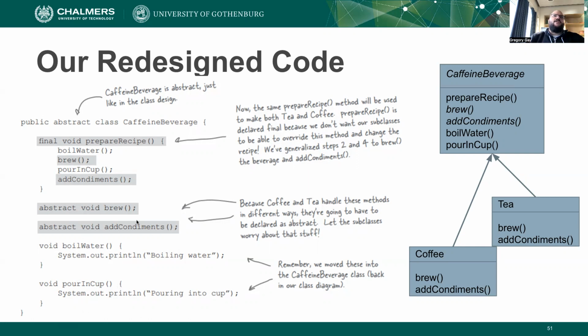But we've now declared these 2 abstract methods: brew and add condiments. These will be handled concretely in the children, right? And they'll differ between the children, so they're declared as abstract methods. But what we have done here is that we have one standard prepare recipe method with a standard set of steps, and we're delegating out what does differ to the children. But in the parent, we have so much here now that is concrete, that doesn't change, okay?